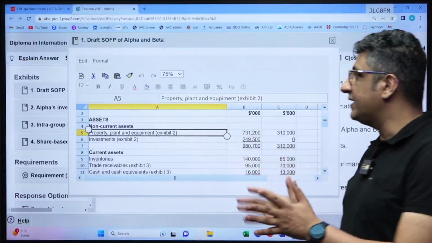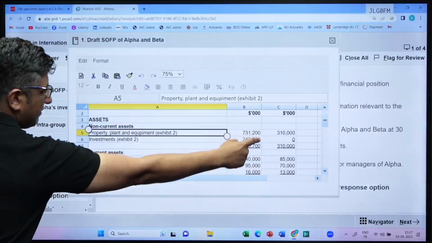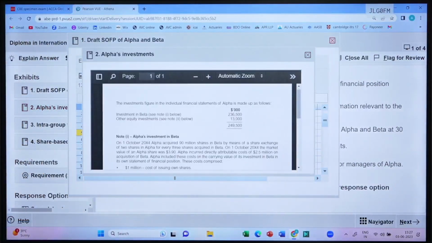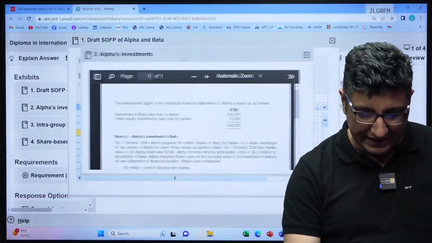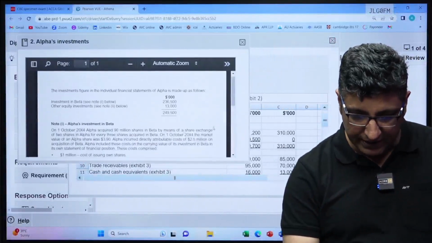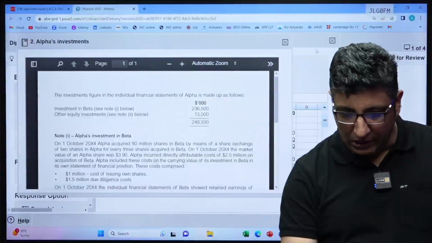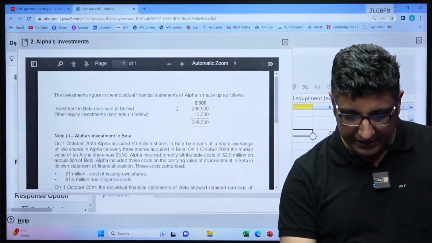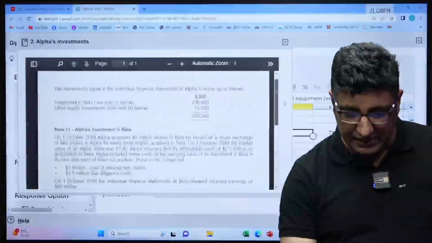Now, which tells me, by the way, I need to also check there could be some adjustments as a part of my exhibit number 2. Okay, and as you would observe here, when you look at this information, and this is where I said that the use of a mouse is preferred because these windows would overlap. I don't have a lot of flexibility to be able to use one window at a time. Okay, so I need to really get aligned with all this stuff as I go through.